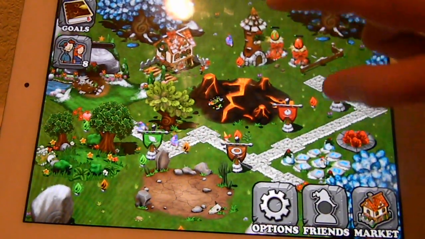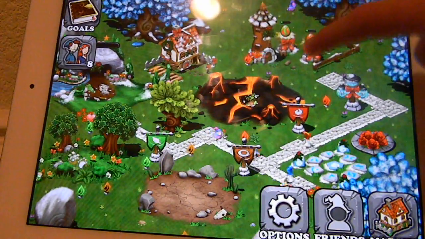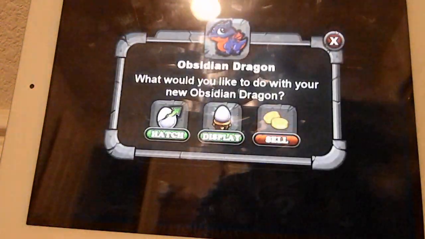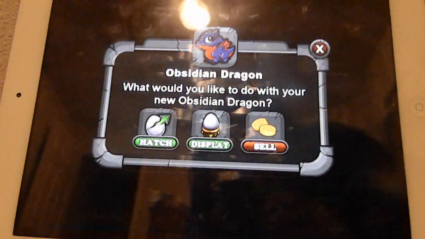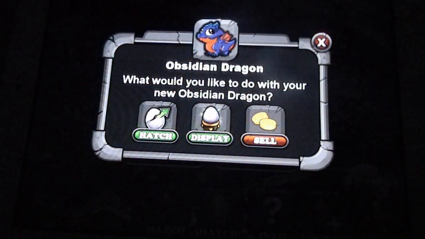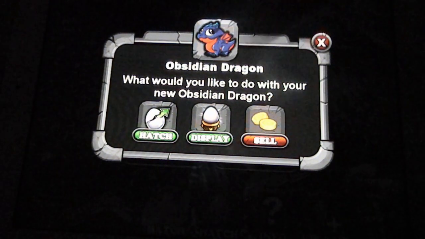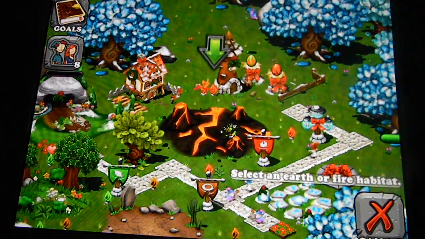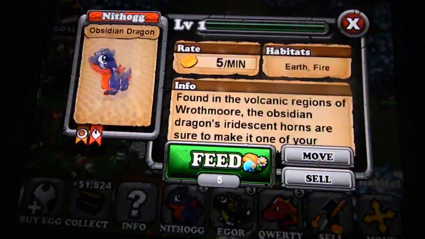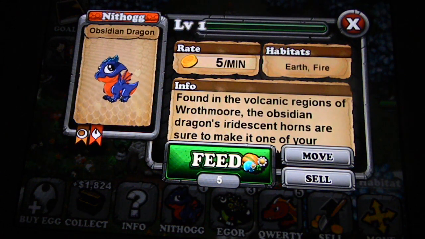Okay, so, look how many gems now. 10 gems. I used to have zero, remember? Okay, let's hatch this. Can you guys see that? I'm gonna go turn off the light. Is that better? It's probably way better. Let's get our cute little obsidian. It's cute.